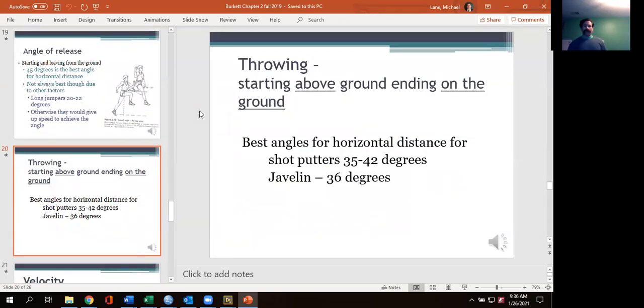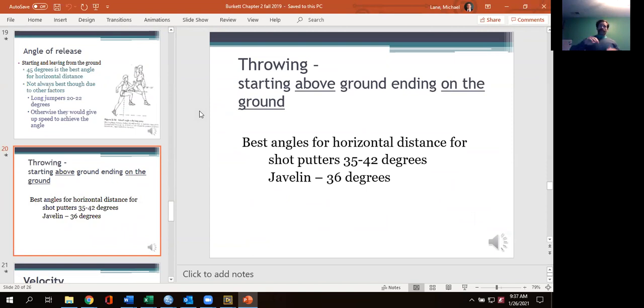And like anything else, when you start with throwing anything, we're starting above the ground. So we're from where we're released. For me, it's going to be 5, maybe 6 feet off of the ground, and then the ball would go and eventually hit the ground. If I was throwing the shot put, it would be more like 5 feet off the ground. I'll release maybe at 6 feet.